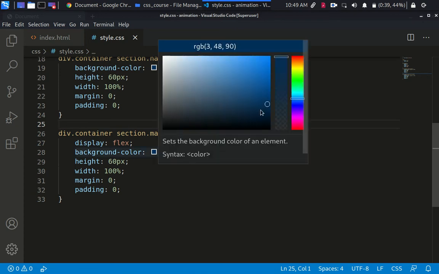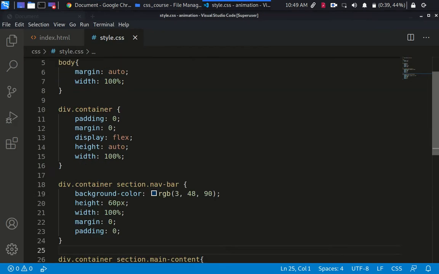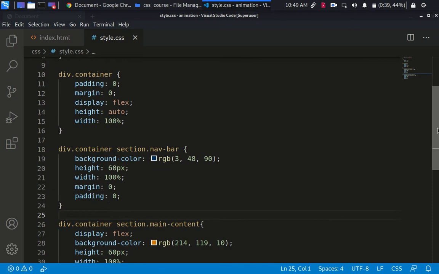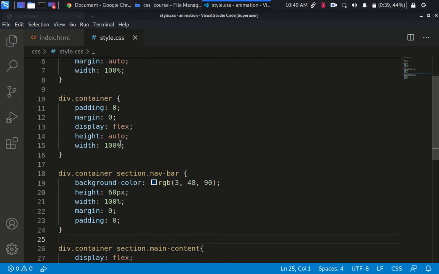We need to change this color because we have used this background before, so we need to give it something else. All right, this is super. Okay, the reason why the two of them are putting themselves in a row form, not a vertical form, is because their parent, which is the container, has a display of flex and a width of 100%. Both of them are actually sharing this width, and that is why they are being displayed like that.